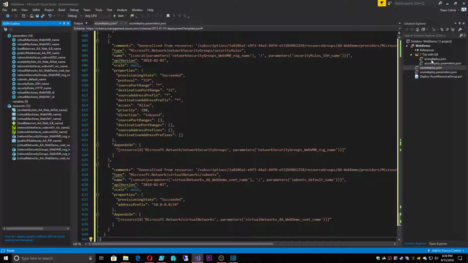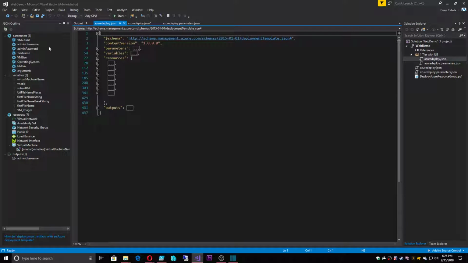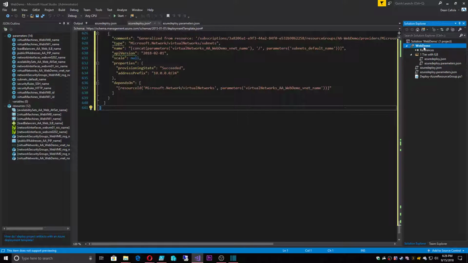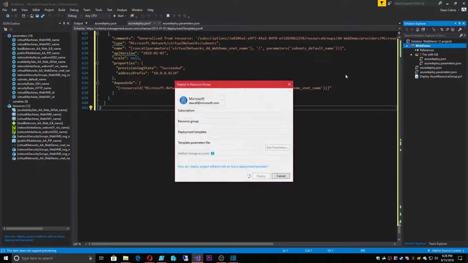Okay, this is what I transformed all of this code, and take note of the outline here. This is what I translated all of this code, 641 lines of code that we got out of the portal, and there's the outline, and this is what I did with it by the time I was done. Much more human readable. We cut out about 200 lines of code, and what we did is we made this very dynamic. So when I go to do a deployment, I right click on the project name and we go to do a deployment.